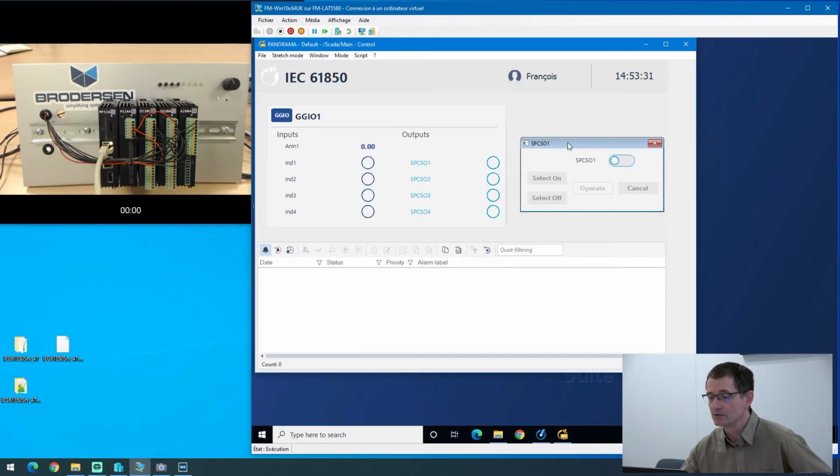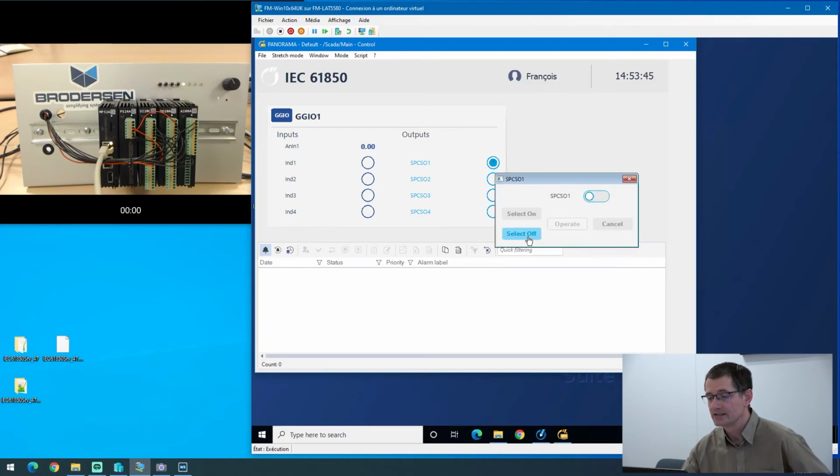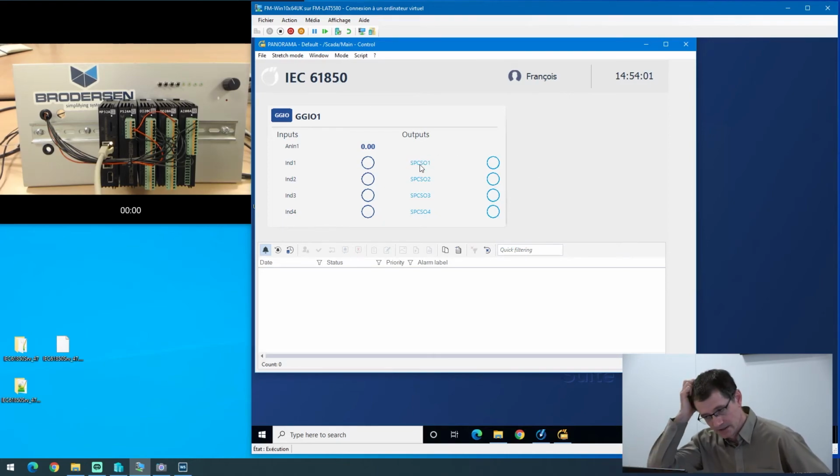So here, for instance, I want to select for an on command. The select was successful, so it has enabled the operate button, so I can click on operate, and the command has been accepted. And now I can do a select off, accepted, operate. And if I do a select on and a cancel, it actually sends to the RTU a cancel request. So the tag is now available for another workstation to do a select and an operate.